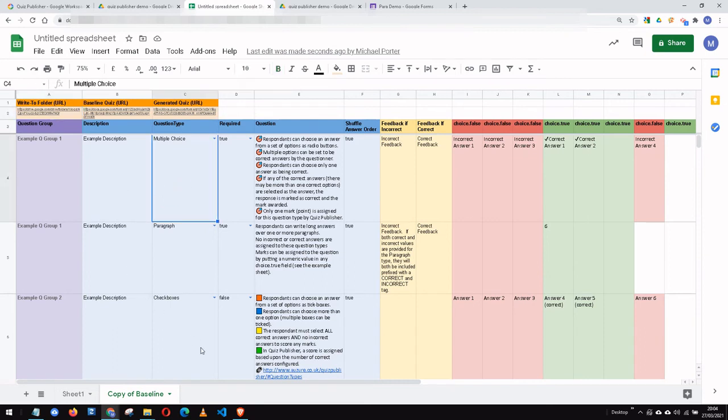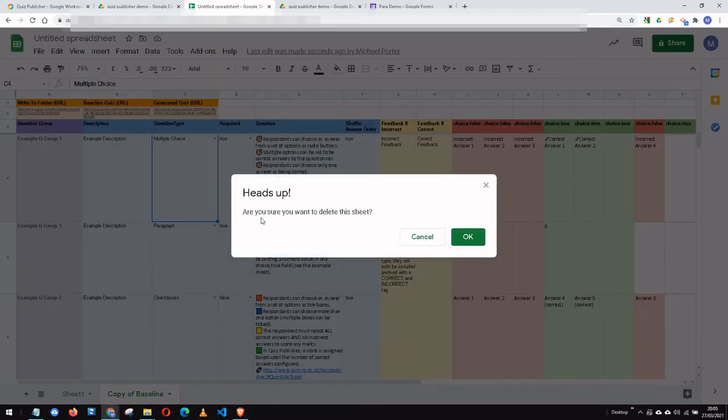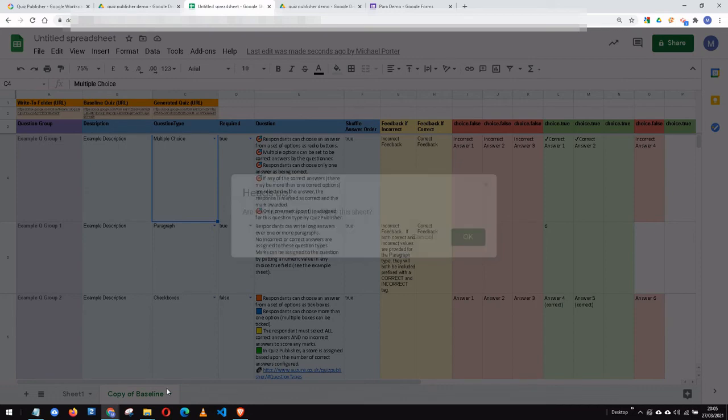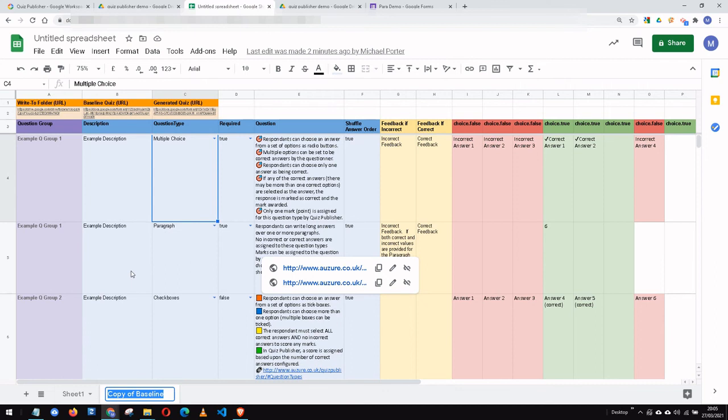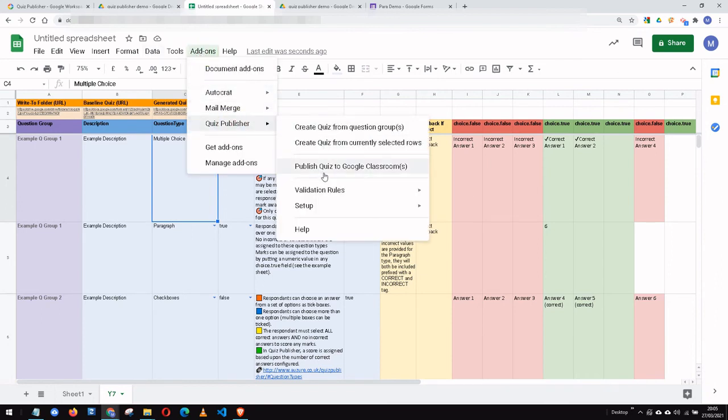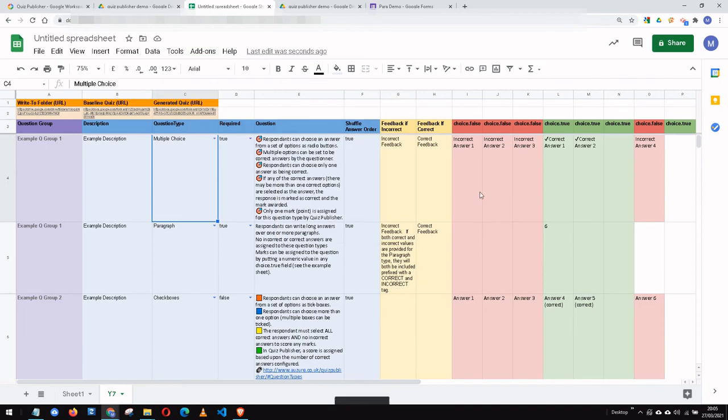One additional thing that might be of interest is that I can rename my sheets. I'll call this year 7. I can also have a sheet for year 8. So I could go to add-ons, Quiz Publisher, setup, build an example sheet.